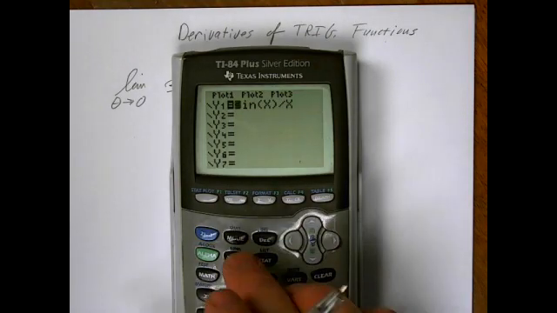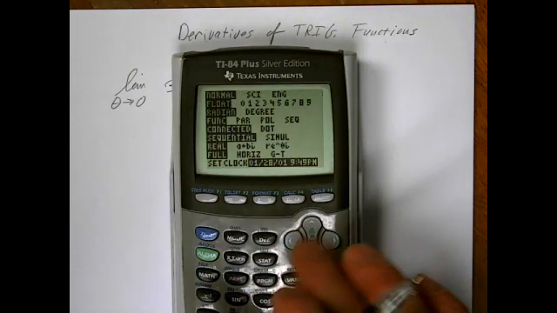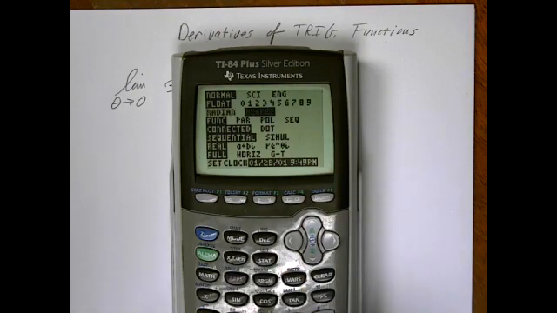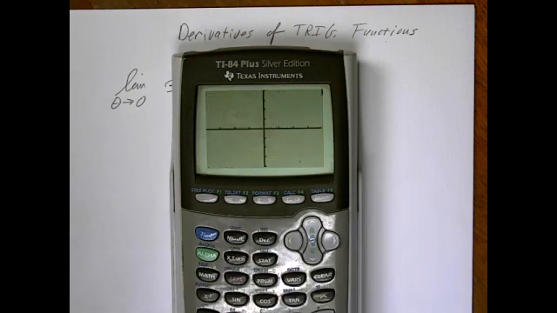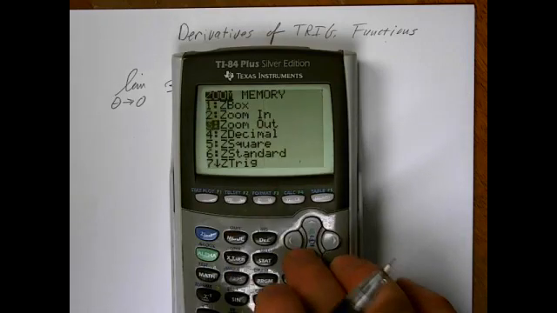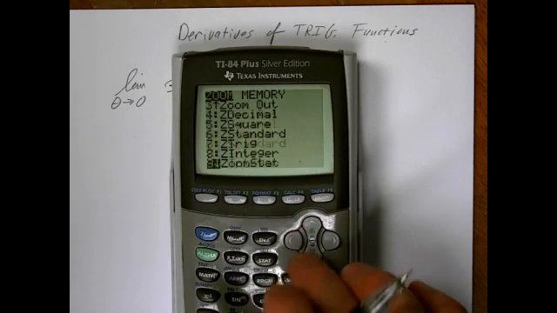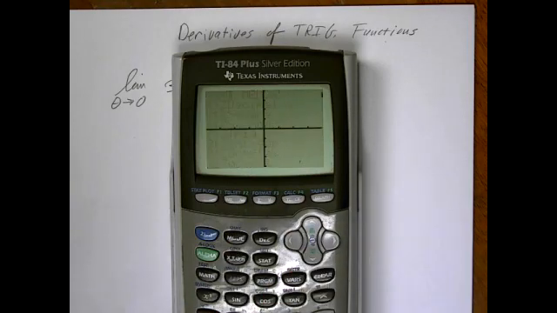So if we were to say what's going to happen if we go to degrees, well, I'll do my zoom trig all over again. And of course, you get a graph that is of basically the same shape. It doesn't even want to show it to me. Let's see if the zoom fit will do a better job. Here it is. You get a graph that is of basically the same shape. A little bit exaggerated there.